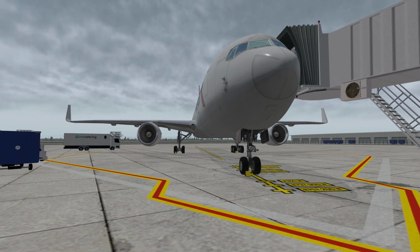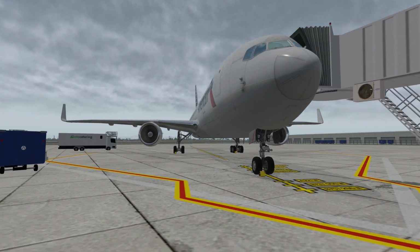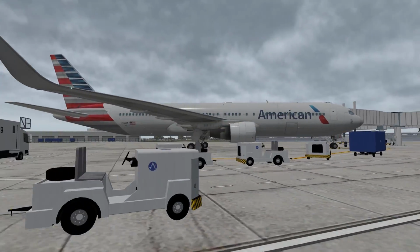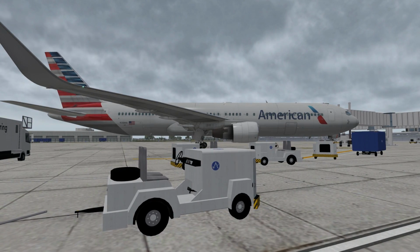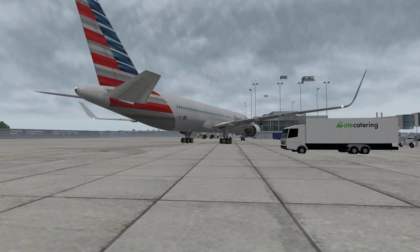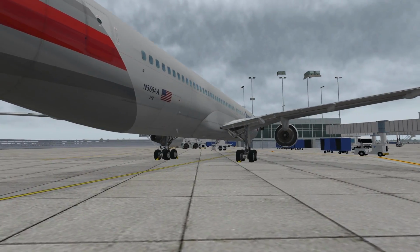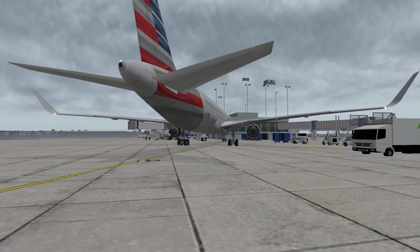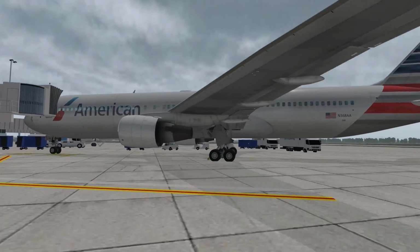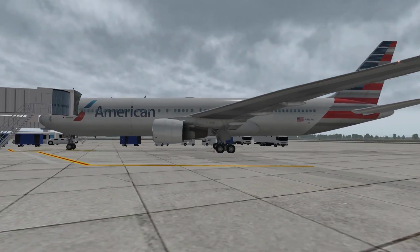Very amazing airplane to fly in X-Plane 11. I highly recommend it. It takes a little while to get used to the systems, but once you have them down, it's pretty self-explanatory. Outside of that, you can see the awesome paint job on this thing. It looks really nice. I love the sounds, the attention to detail. Don't mind the floating cars and stuff up there or whatever that is.